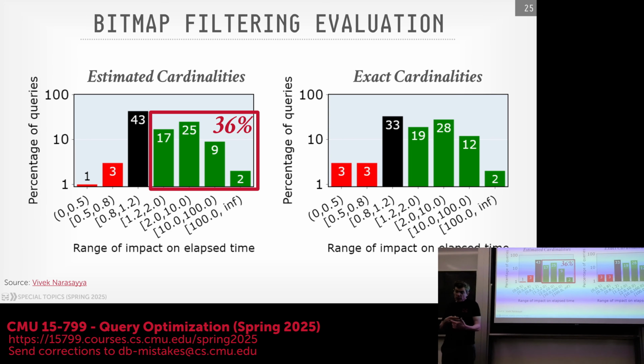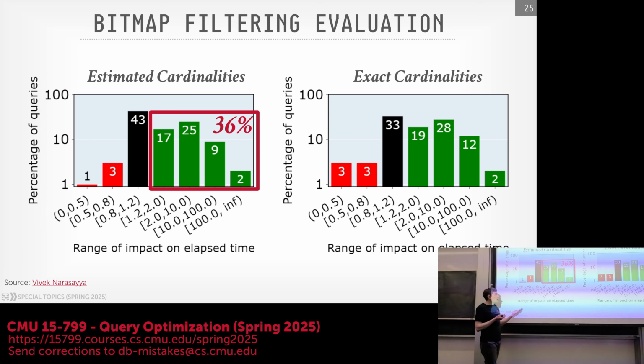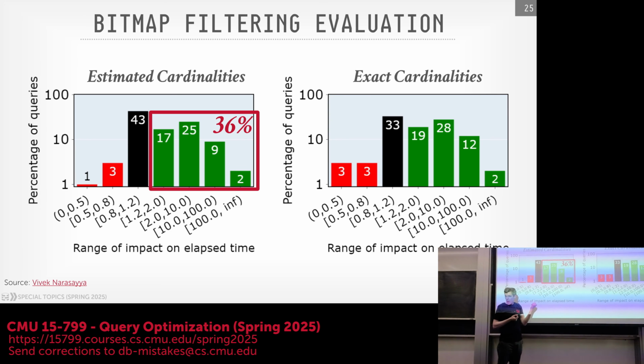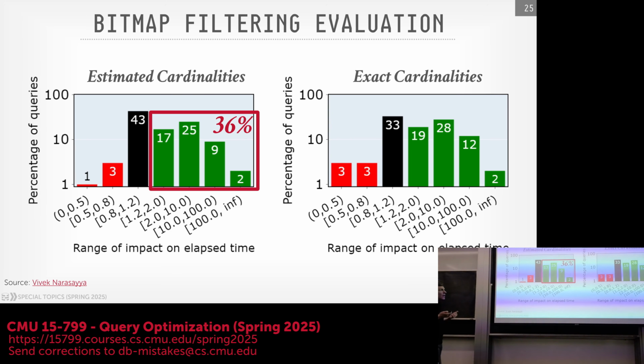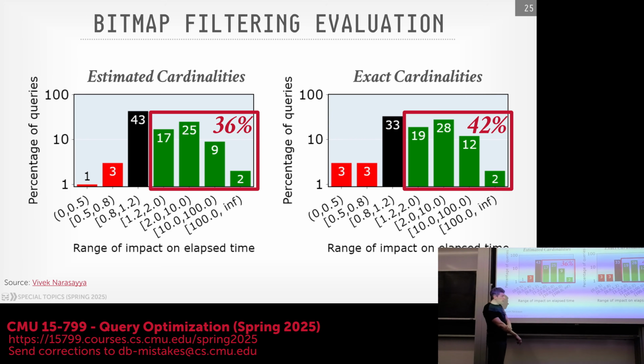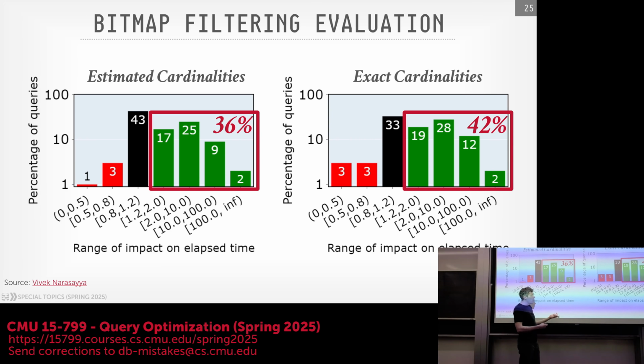And there's almost no regressions for this because the cost of building the Bloom filter is pretty cheap, certainly relative to the hash table, and probing it is super cheap, again, relative to the hash table. So there's basically no downside of turning on the Bloom filter stuff, regardless of what your statistics look like. There is a minor improvement if you have true cardinality estimates, and you're still doing bitmap filtering.